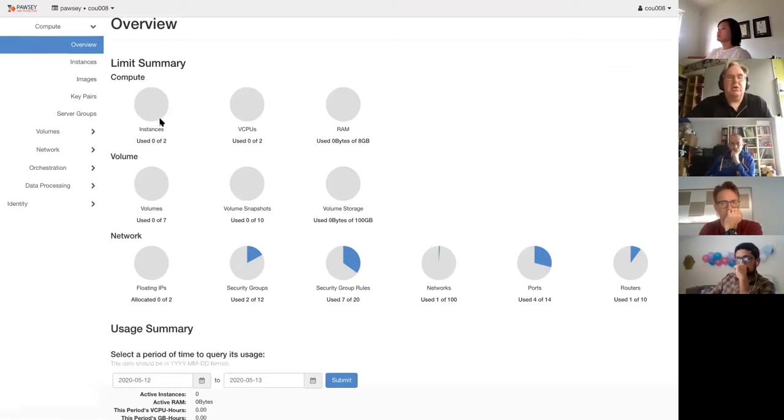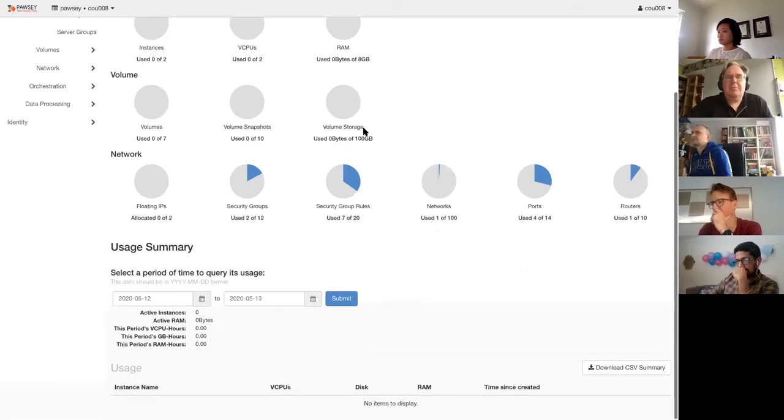We've used 0 out of 2, so this project is limited to 2 instances. How many virtual CPUs, how much memory in terms of RAM. Volumes refer to essentially the equivalent of a hard drive, so storage volumes. And how much storage you have.